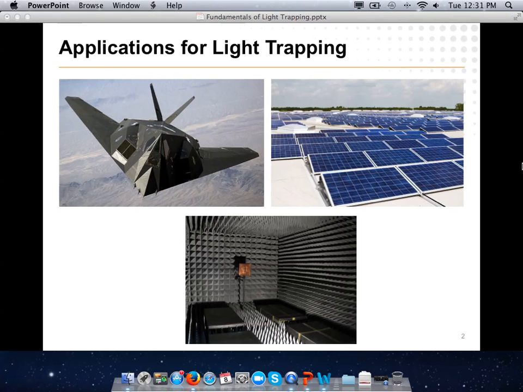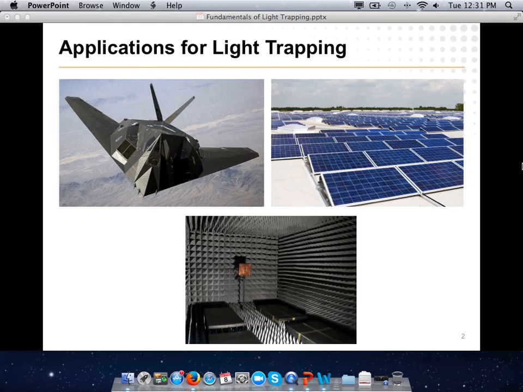So a lot of what we're doing in light trapping is all about capturing light. Why would I want to capture light? Can you even see that slide? This is all dark. Is there a way to turn up the brightness? Well, it looks really bright here on this screen. So I hope the recorded lecture looks really good, because I'm probably doing a screen capture, not projected.